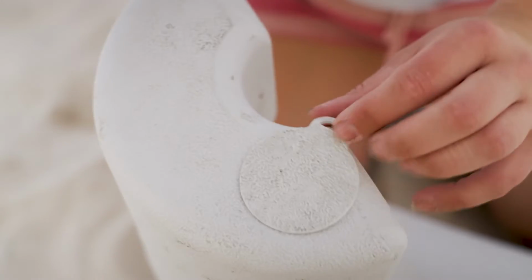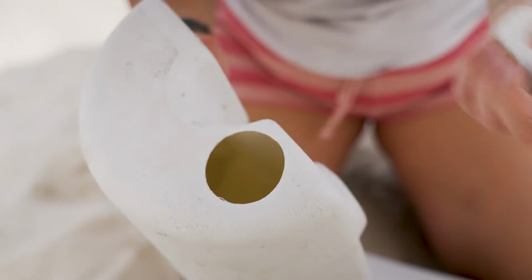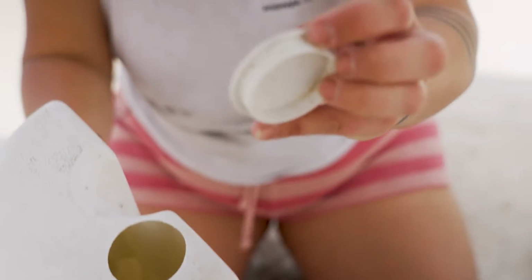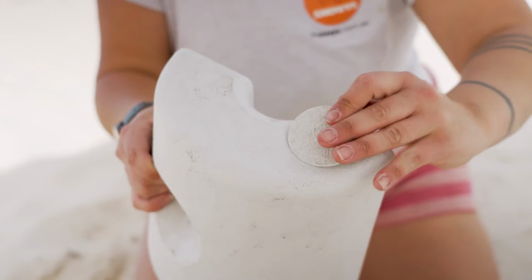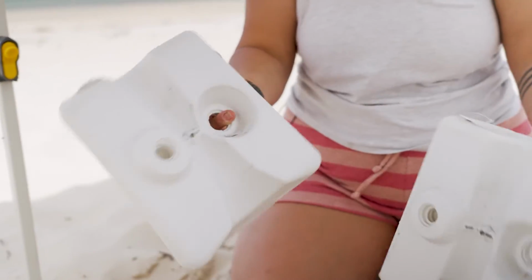Now on the top here, we've got these little tabs which simply just pop off, pull out and off. That allows you the access to fill up your pods with your water or your sand. On the one side here, it's got a tiny little lip, and obviously that's just going to click into the edge there as you push it down, and that holds it into place. It's nothing overly complicated, and basically that's all there is to these pods.